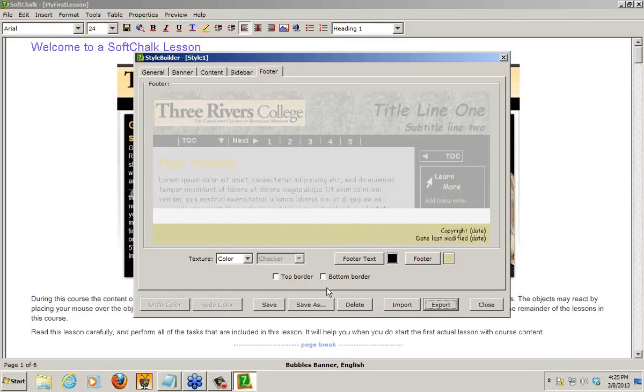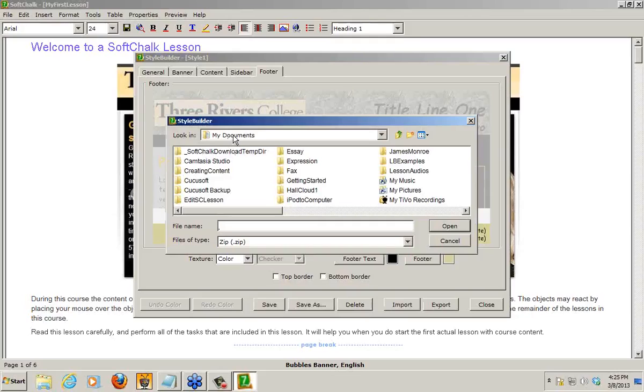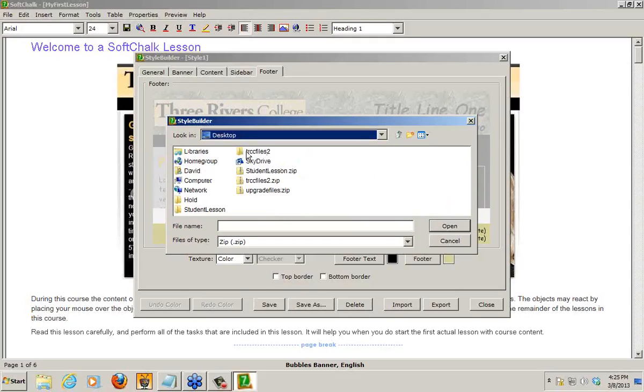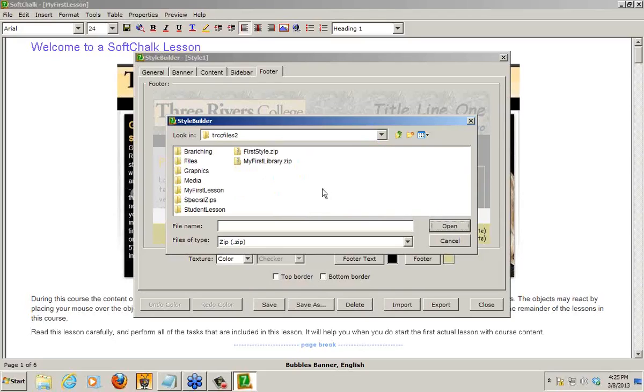Okay. Now, can we also bring in a style? Sure. Click on the Import button. Let's again navigate to our desktop. Go to the TRCC Files 2 folder and open it. And then let's go into our special zips.